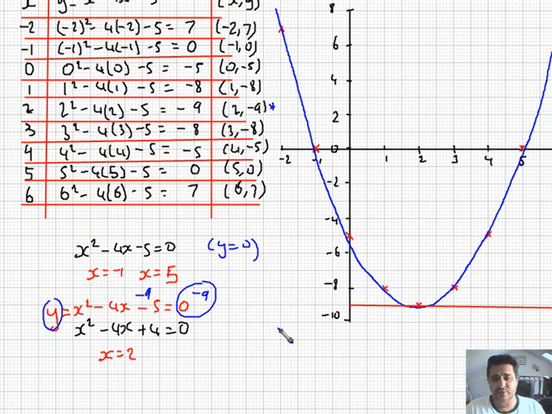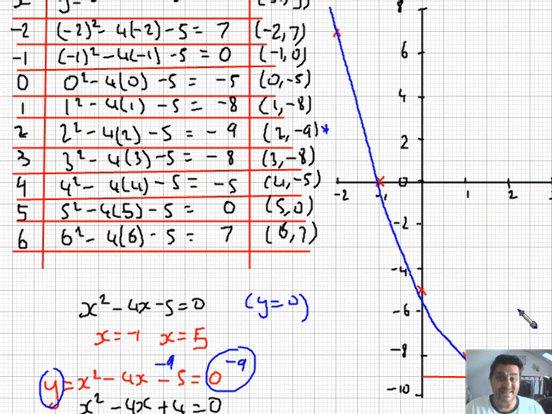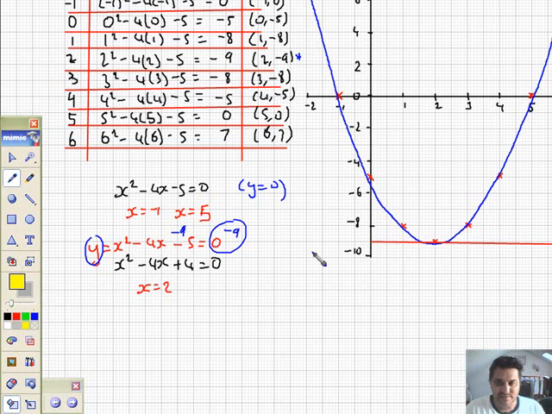In this situation here, we've got a straight line intersecting the curve at just one place. I know it looks like the graph has dipped there a little bit. That's just my poor drawing of it, but really we'll pass at the minimum point 2, minus 9. Therefore, when y equals minus 9, it will intersect the graph at the point where x equals 2. And there is one solution only to this. There it is, just right there. In fact, let me just highlight it as the unique situation where it cuts it in one place.